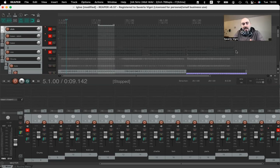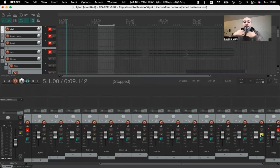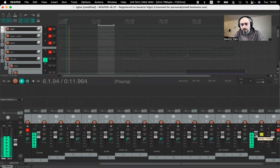So if the room is too dead, like in this case, we don't have a boomy kick, we don't have a long tail on the snare. We don't have anything, we just have the hit and that's it. So if I let you hear the room microphone, you see, that's pretty dead. There is no reverberation in this room microphone.